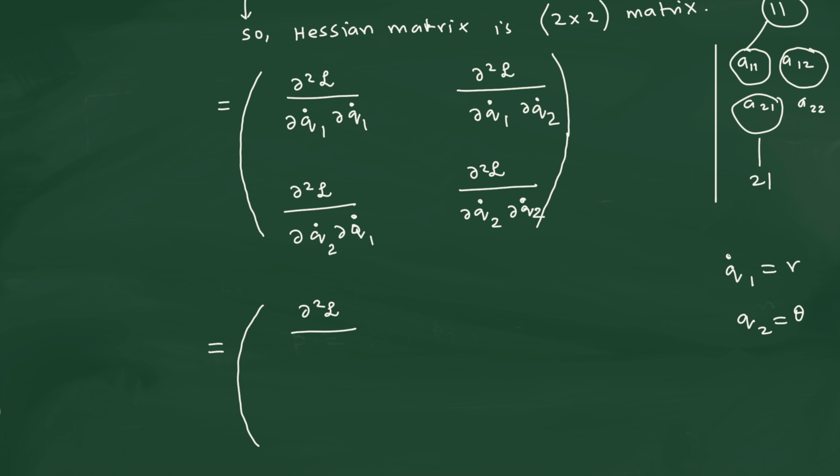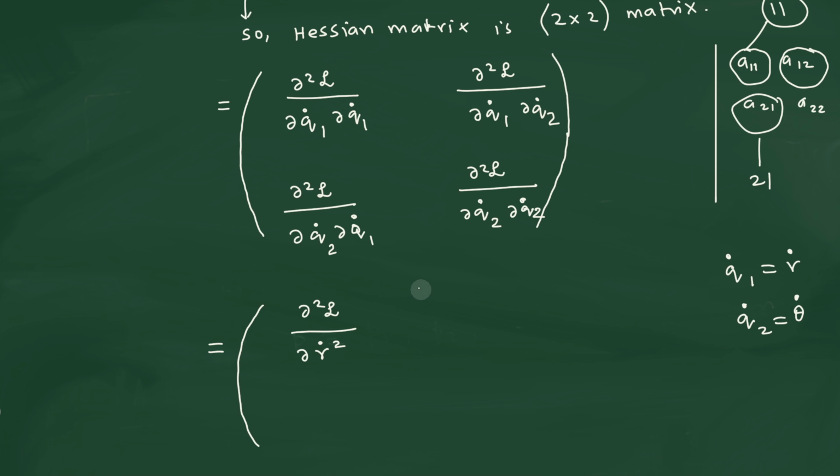That means if there is a Q1 dot, I have to put R dot. If there is a Q2 dot, I will have to put theta dot. So do that now. That is what you will have to do here. Let us do this. Q1 dot means what? It is dou R dot. So therefore this is actually dou R dot. I think 2 times it is coming. Therefore we will say that this is dou R dot square, because both of them are identically same.